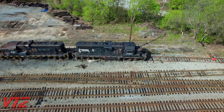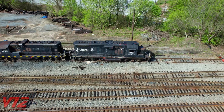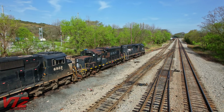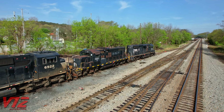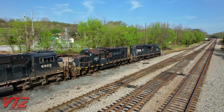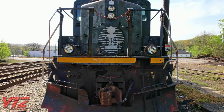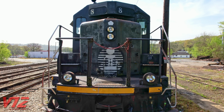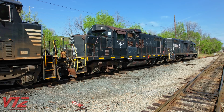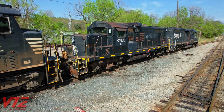The NTSB said these were picked up in Bluffton, Indiana on February 24, 2023. Both of these are old, rebuilt general purpose or GP locomotives manufactured by General Motors' Electromotive Division in the mid-1950s. They worked for Illinois Central for many years and still wear that railroad's paint scheme. The IC's so-called Death Star logo is on the nose. Now, I did my best to try to find the owner behind the RMEX reporting marks, but was unsuccessful.